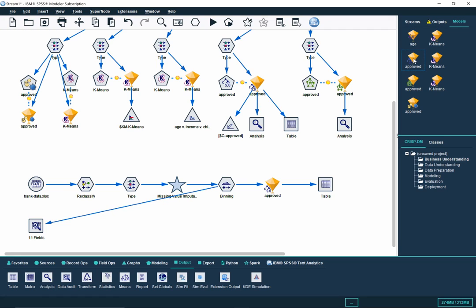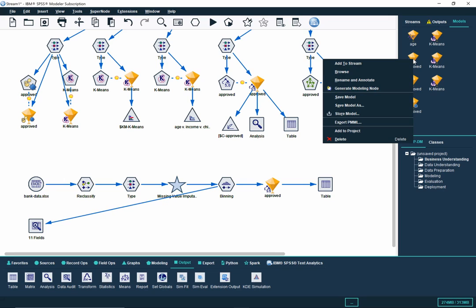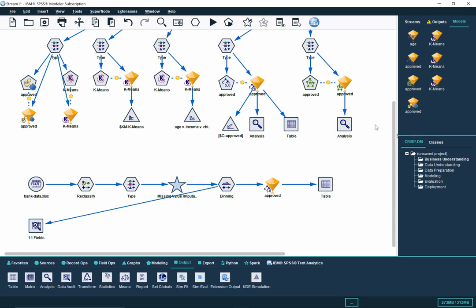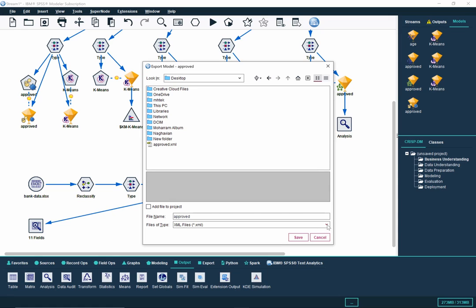You can also right-click on these models that you've built and save them with a specific file extension, I think called .gm, so it can be used anywhere else as part of being embedded in a program, or you can export it and it will export as an XML for you. I'm not sure if it has other types.